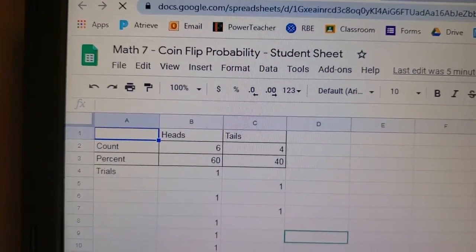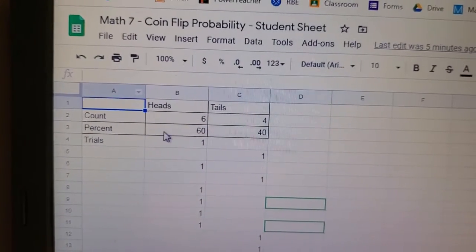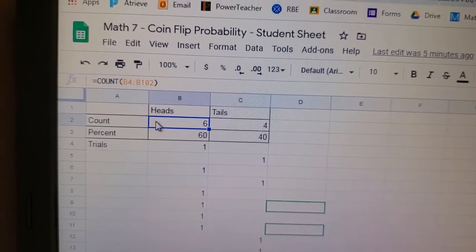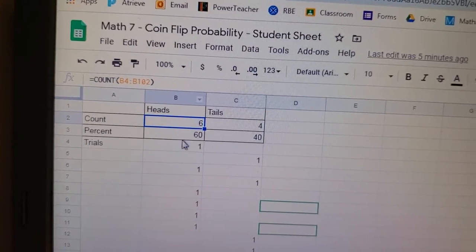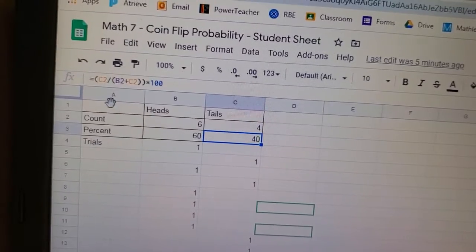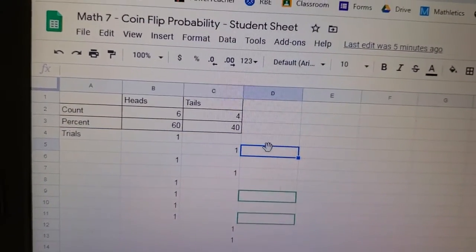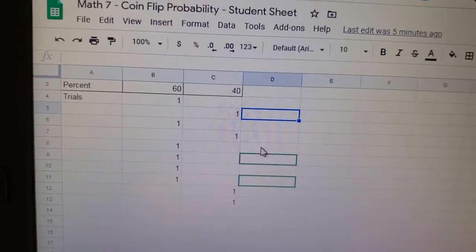But let's just look at this quickly. Here at the top, I have a couple little functions that are what is calculating it. Please don't type anything in the first 3 columns / 3 rows. So this area, just leave it as is. It'll mess up and you'll have to get me to fix it. And I don't want to do that.